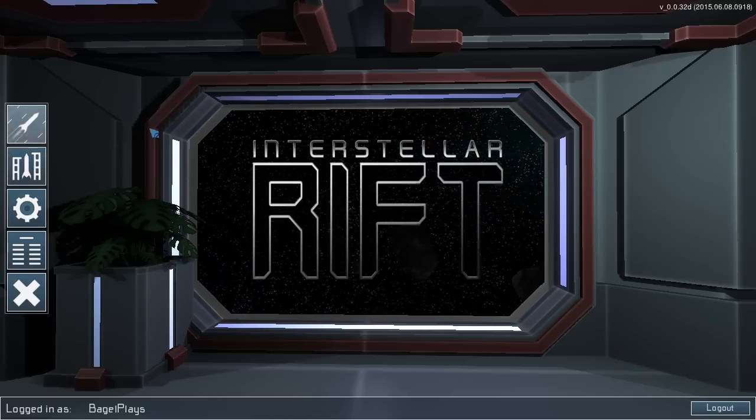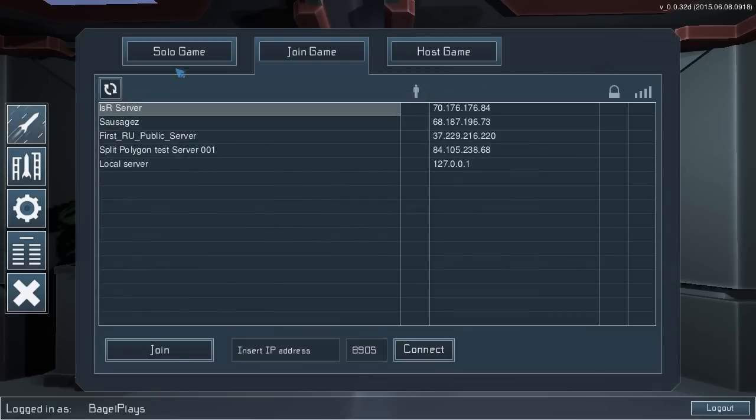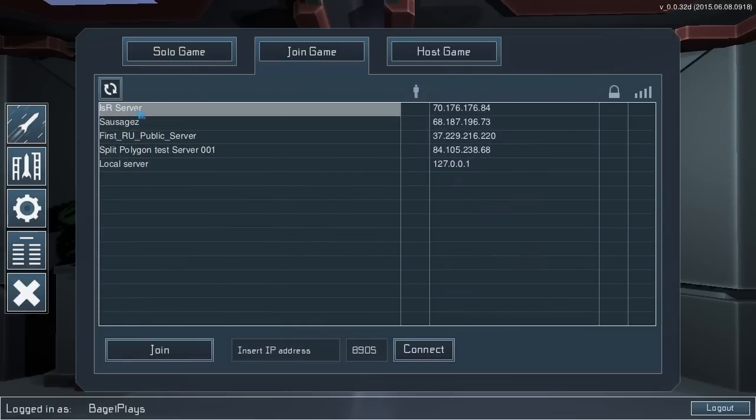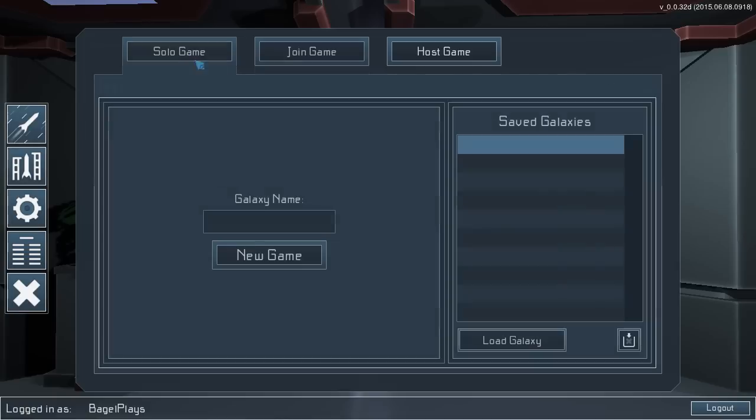I'm gonna just start this up. I'm gonna do a solo game. There's multiplayer, but I don't know that anyone's playing right now, so I'm just gonna do a solo game. Galaxy name, Awesome Town. Good name for a galaxy. Nope, I spelled awesome wrong. Oh, I'm going to go back through the whole thing. Dang it. I couldn't see what I was writing because my mouse was in the way.